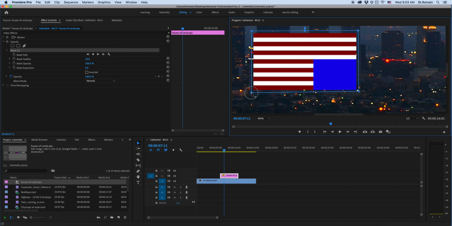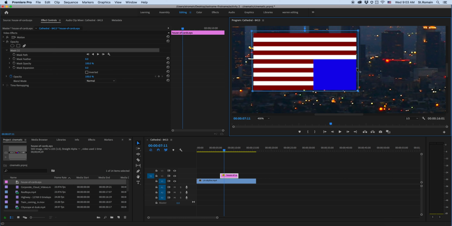Around there. Okay, and you'll see that when I go over this edge, we get this soft edge here. It fades from here to here. That's a feather. If I want to change that, over here in my mask properties we've got mask feather, and I can bring that up, and that's going to make a softer edge, so it blends softer. Or if I bring it all the way down to 0, which is what I want, then there's no soft edge, it's a hard edge. And that's what I want for this particular instance. So I'm going to bring that to here.